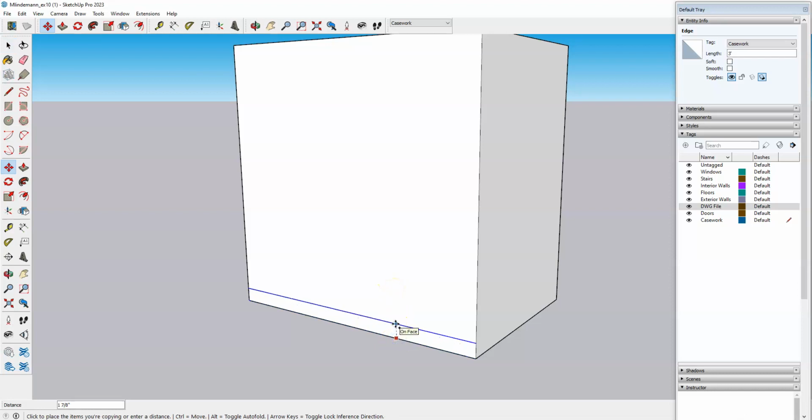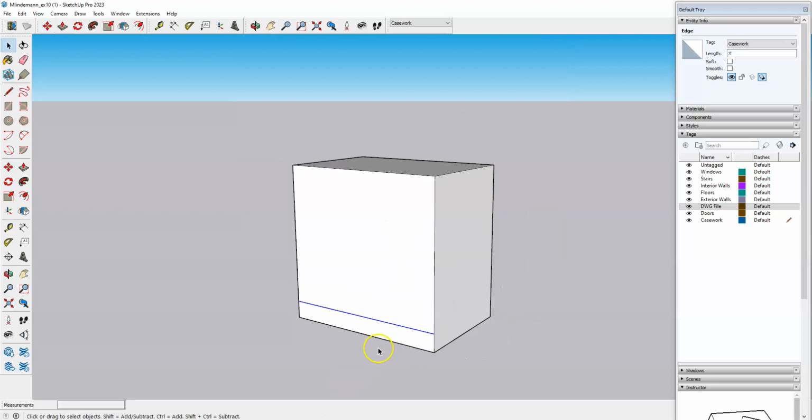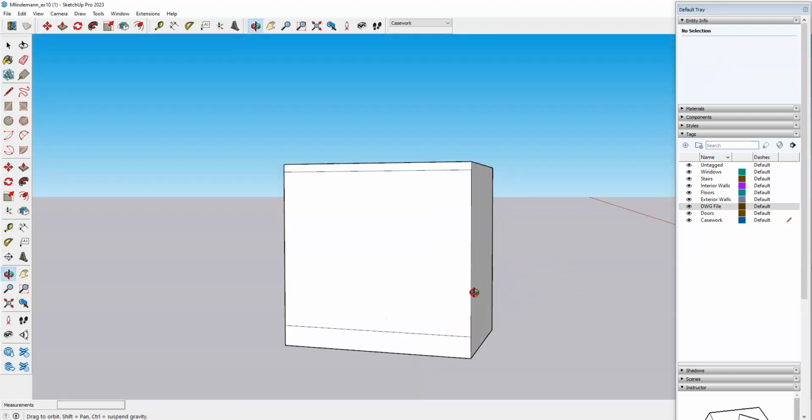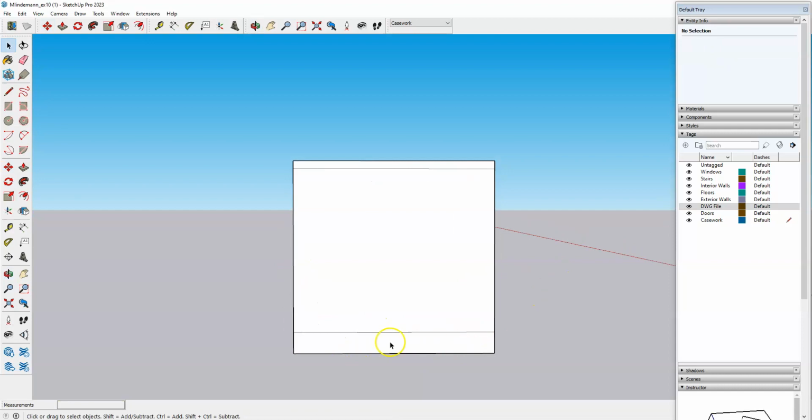I'm just going to copy that line up 4 inches. And then for the countertop, I'm going to grab the top line, Move tool, Control for copy, and bring that down 1.5 inches. So now I've got the base, the cabinet space, and the countertop.